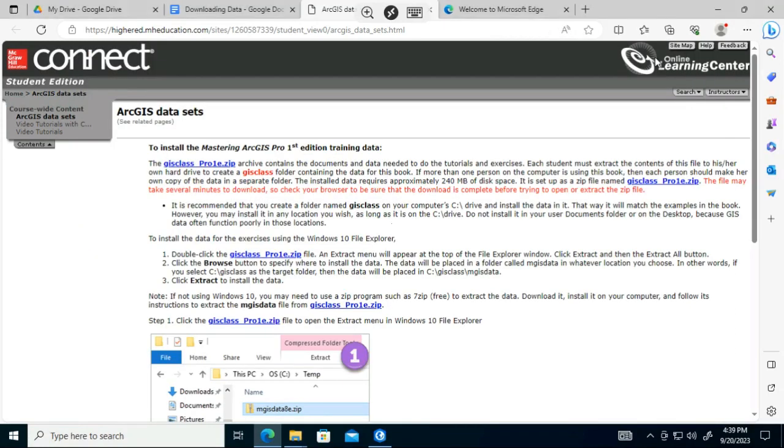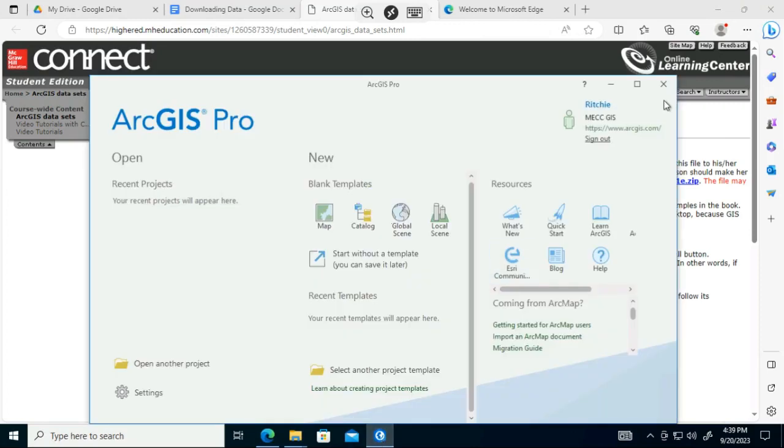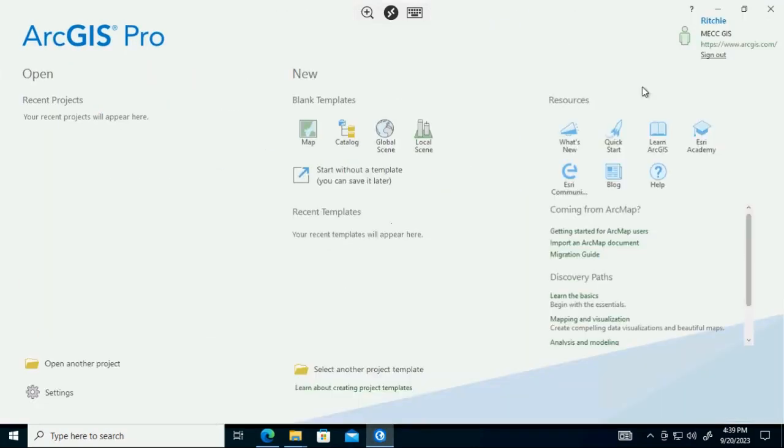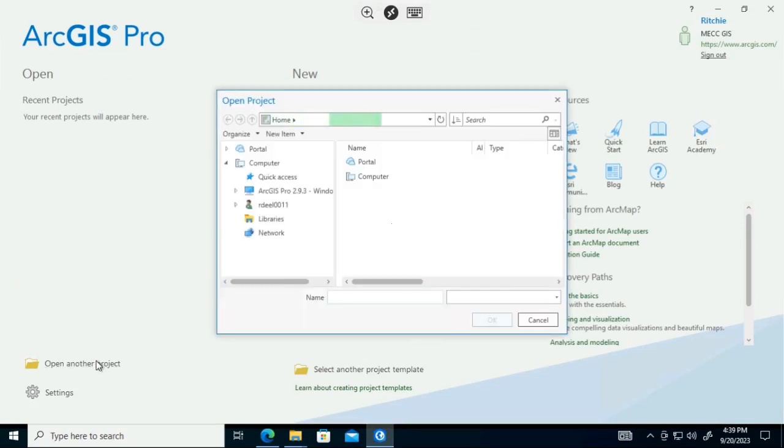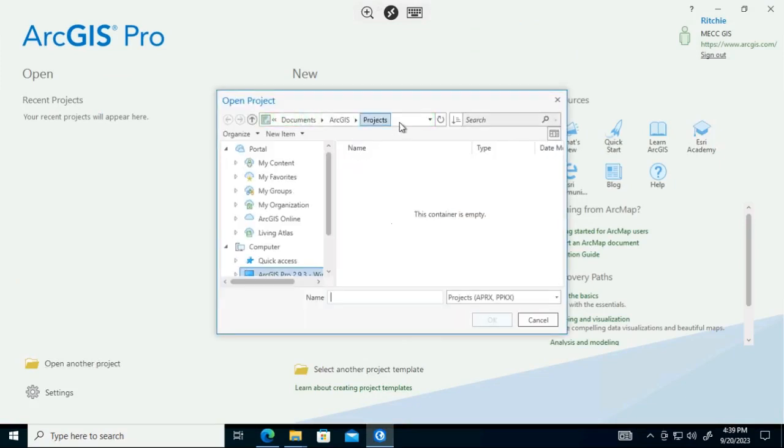Okay, so it looks like our file has been extracted. Now I'll go back into ArcGIS, and I'm just going to open up a random project here. I don't know exactly what project you're going to be working on right now, but that's fine. I'm going to navigate to my C drive.